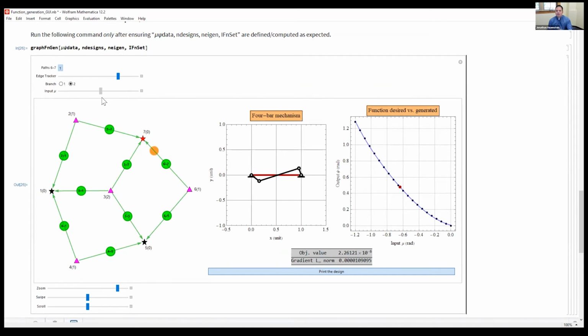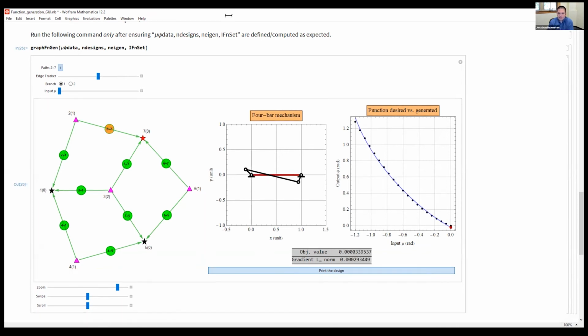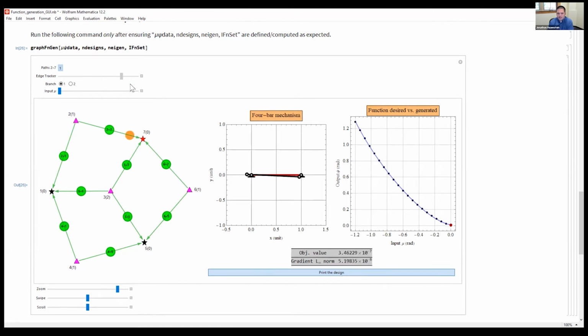They don't satisfy the critical point criterion, but they actually are very practical in terms of the design. And so you can get really small objective values that accurately track along your curve by looking at this homotopy between the critical points and the global minimum. So you can pick different branches, and now you can track along those branches with this slider here.